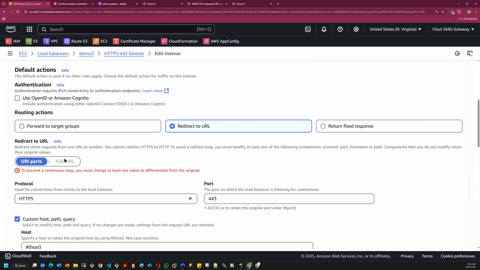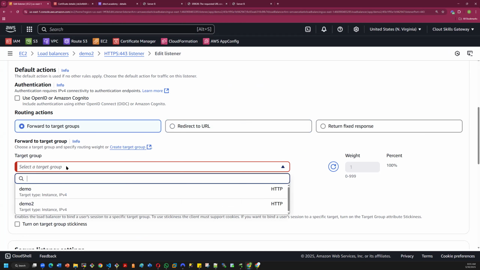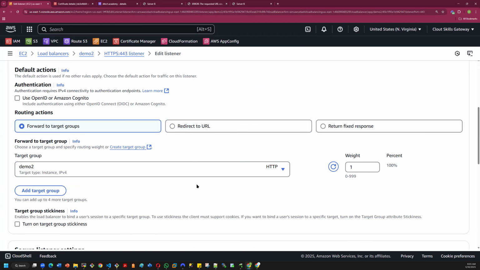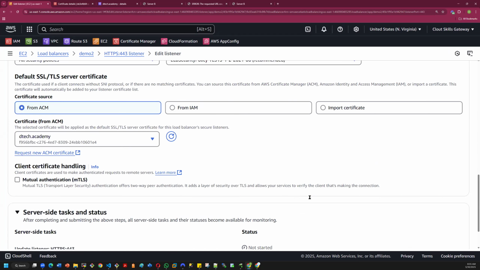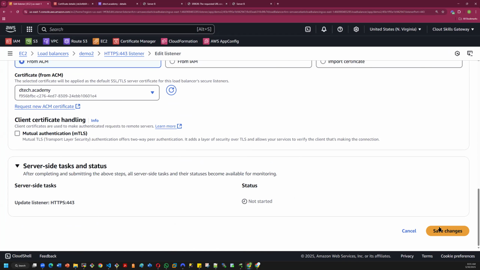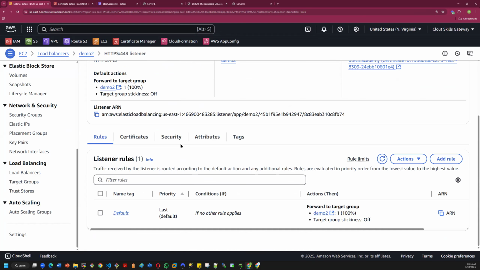I don't know what's... Let's try this. Let's see if this one is going to work. If it doesn't work, then we can come again.